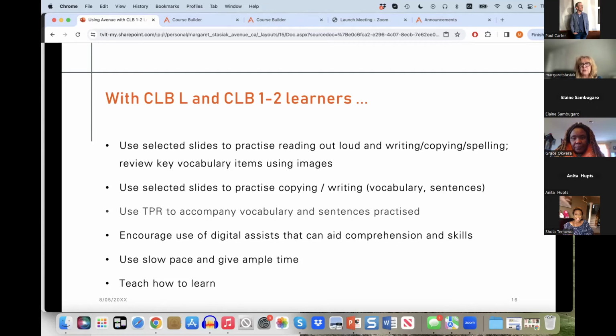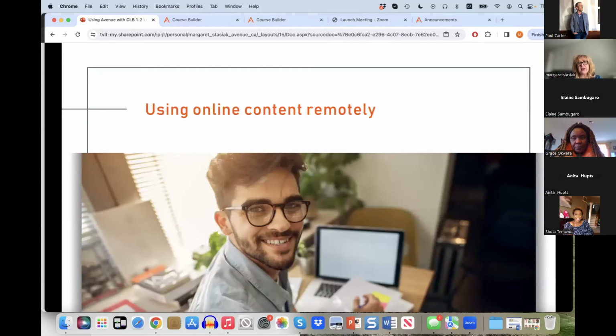So as I mentioned before, it is important for the learner to know how many times to listen to something and what to pay attention to when copying, what to pay attention to when practicing pronunciation again. So there are different learning strategies and techniques that you may attach to the specific types of activities online and teach them together with those activities. Now, when using online content remotely, you will have many more challenges compared to what an instructor using them in a face-to-face situation would have.